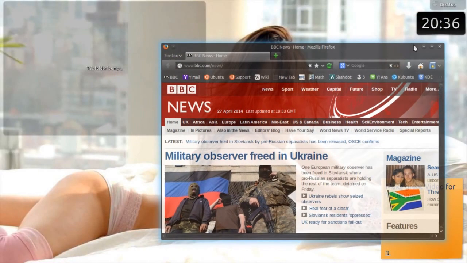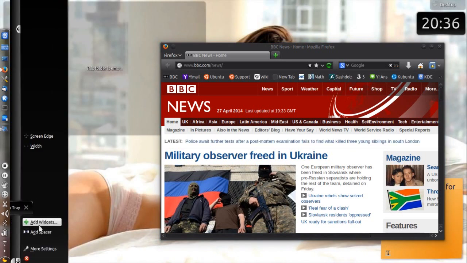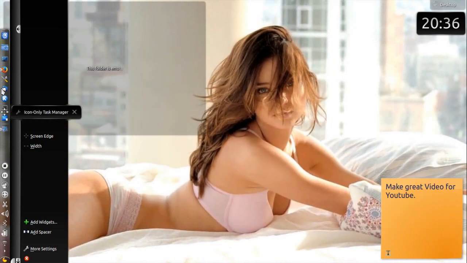So the next thing to notice with my icons here on the panel manager is it's not the standard set. I've added the widget which is the icon only task manager. This gives you something very similar to Unity or Windows 7. It's a little icon only manager rather than a little preview window, which is a standard one from, let's say, Windows XP or standard KDE installations.